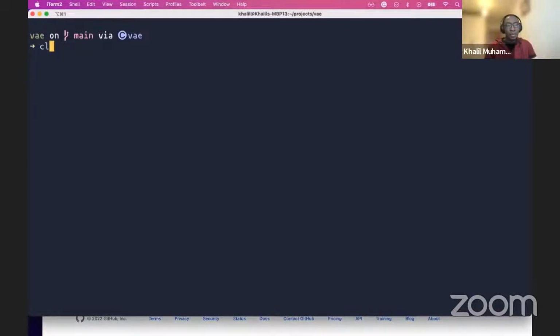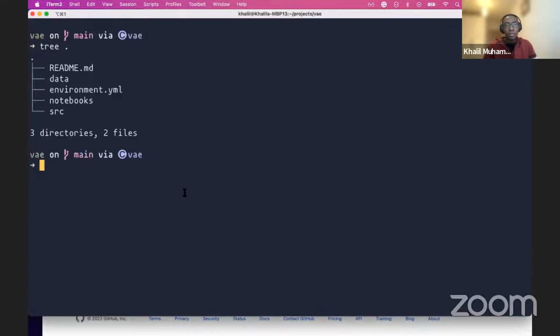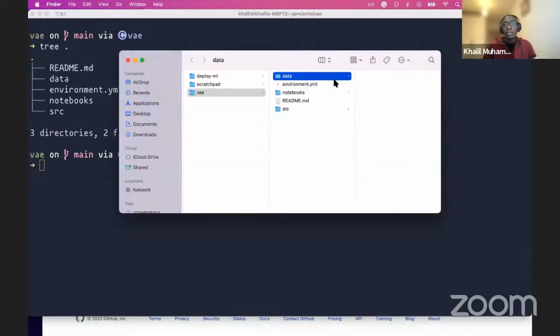Okay, so we are in that directory for the project, and you can see I do have my data folder, my environment.yaml file, the notebooks, and the source bit. But what you'll notice is that if you look at the data directory, it's empty. The notebooks directory is empty. The source directory is empty. Now, when Git was tracking changes, it noticed that these directories are empty, so it did nothing with them because there's nothing there to track. What's more important are the files, not the directories themselves.